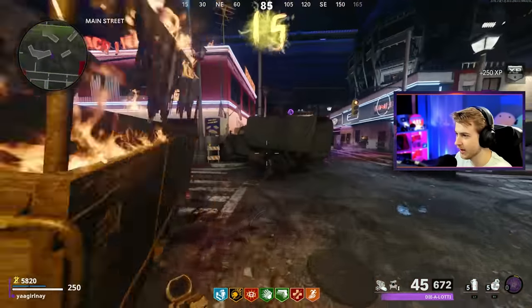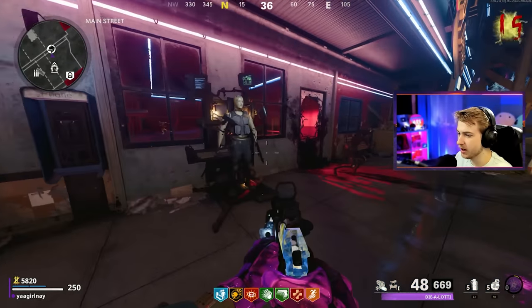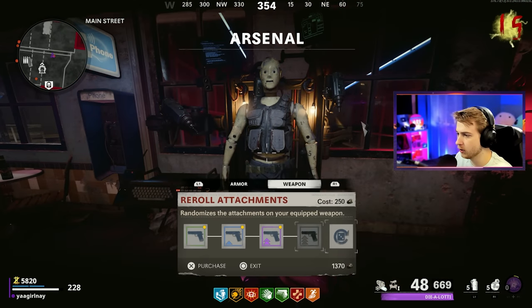Which I think is right now. So we gotta be fast. Let's try not to get killed while we do this. So right now we have 48 bullets in each mag. What do we get when we reroll them?